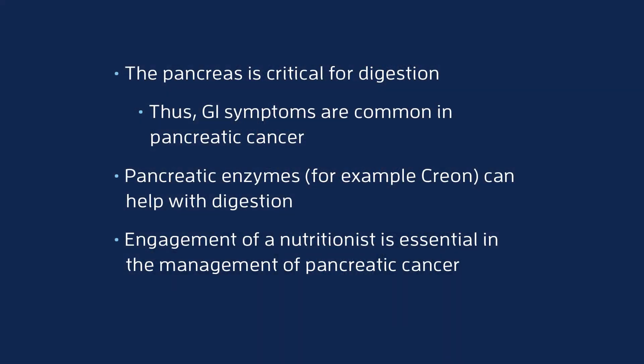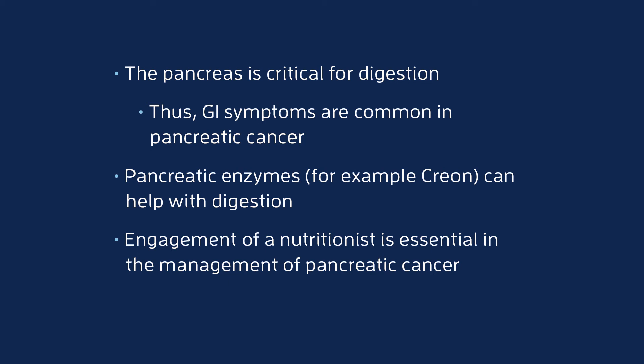There's a medication called Creon, and other versions of it, which is synthetic pancreatic enzymes taken with a meal. It basically replaces the body's ability to release pancreatic enzymes into the intestine, and these ingested enzymes help break down food so it doesn't lead to the diarrhea and bloating that a pancreatic cancer patient might classically experience. These drugs aren't effective for all patients, but some benefit dramatically, so it's certainly worth trying.